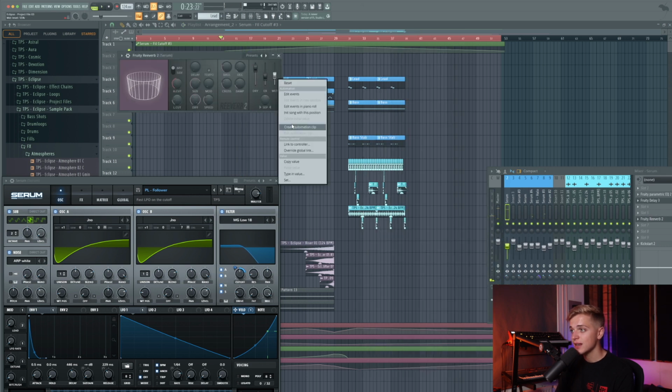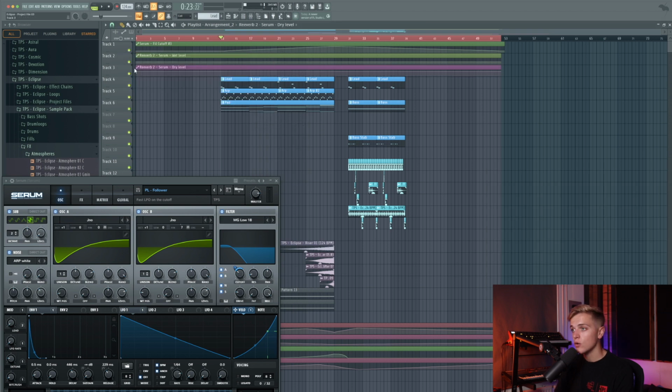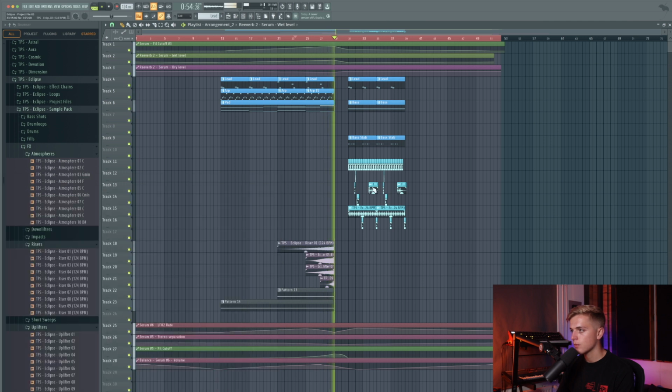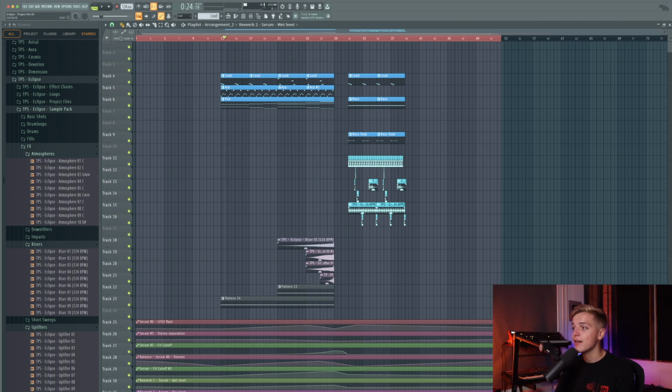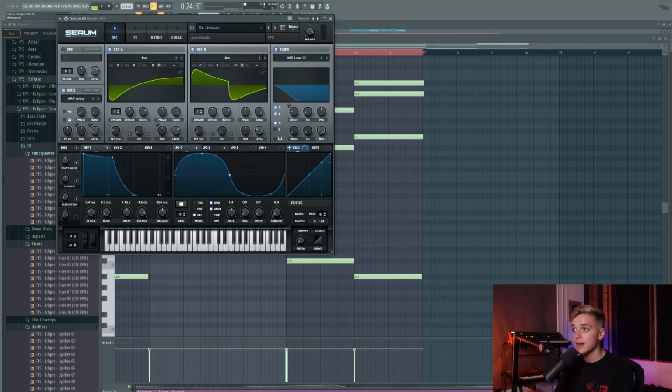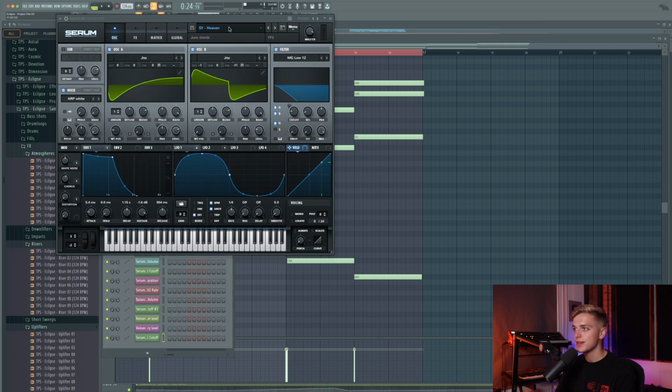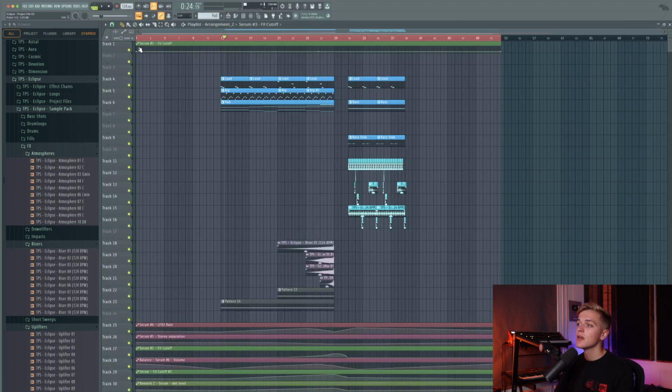Next, create an automation clip of the wet level and the dry level of the reverb. And then the dry level gets less towards the drop and the wet level gets higher towards the drop. And that creates a really big kind of wash effect. And you can do the exact same things for the pad and for the ARP. Especially automating the cutoff on the pad will work really well because you introduce a lot of harmonics, which is pleasant to the ears for the listeners. So like this.